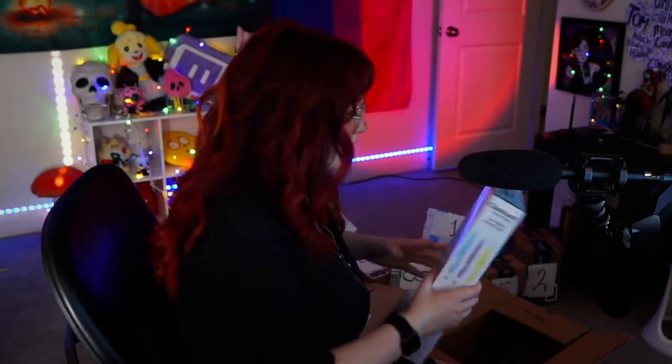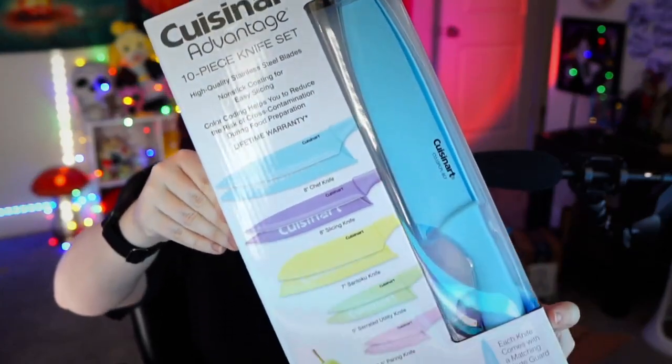I got these knives — this is actually the brand I already have in my house. I've had them since I first moved out of my parents' house, like eight years ago, and they're all pretty dull at this point. The color scheme doesn't match my house anymore, and when I saw these I was like, this matches my pastel fruity kitchen. Comes with five knives in pretty pastel colors, and they were on sale. I don't necessarily recommend these for hardcore cooks — I'm terrified of knives so this is perfect for me. But if you cook a lot, spend the money on a nicer knife set.